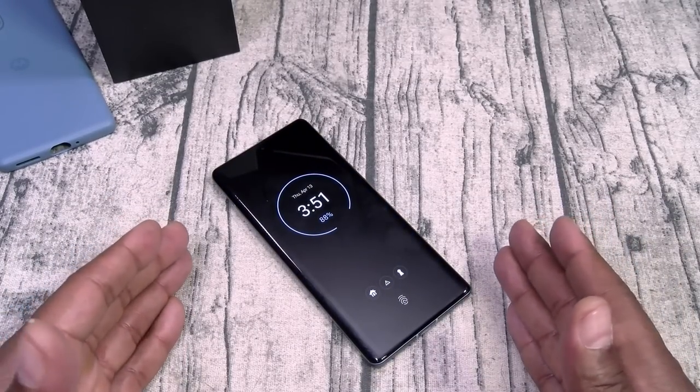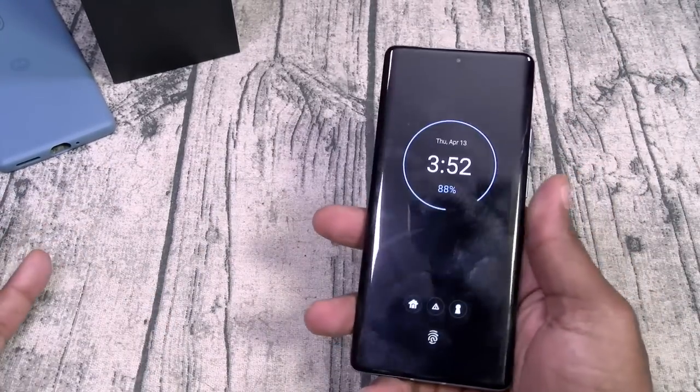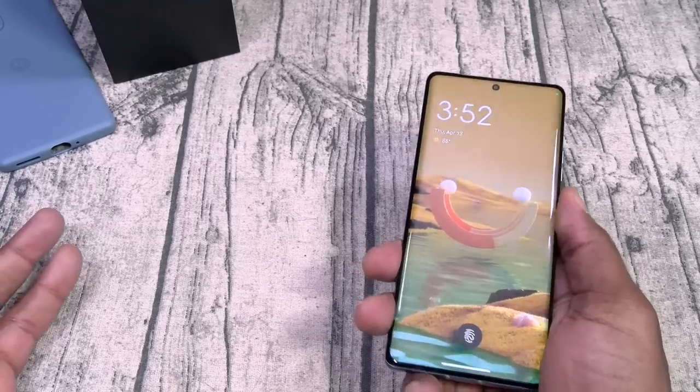Now this would have been so much better if you had an option to make it stay on. But it is what it is. Moto been doing this for years with the Peak Display and they do it great.